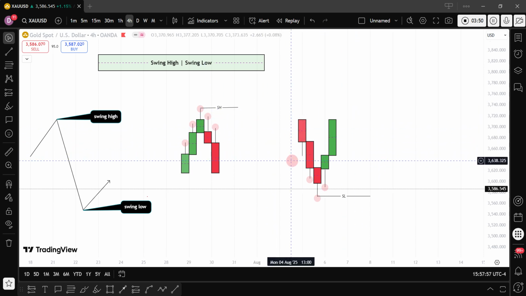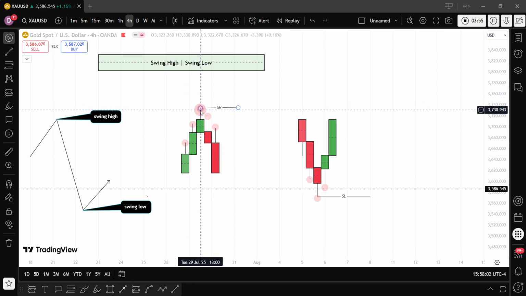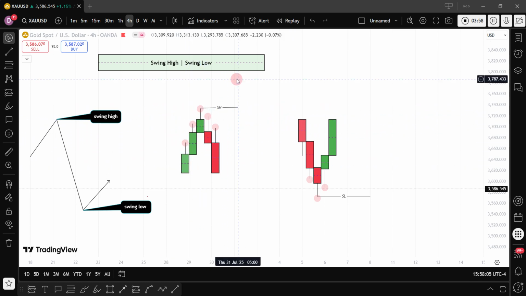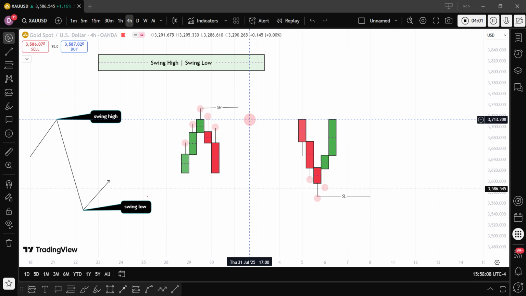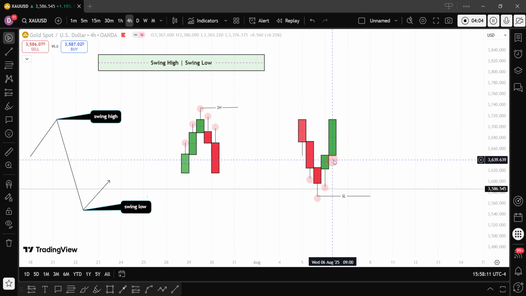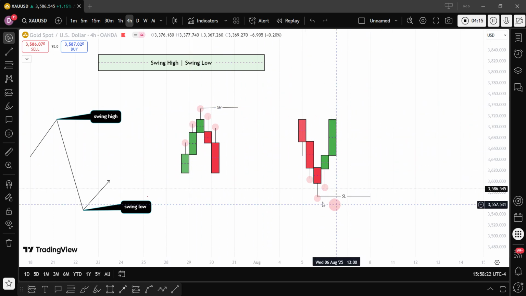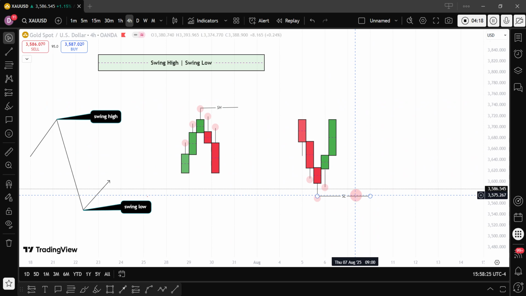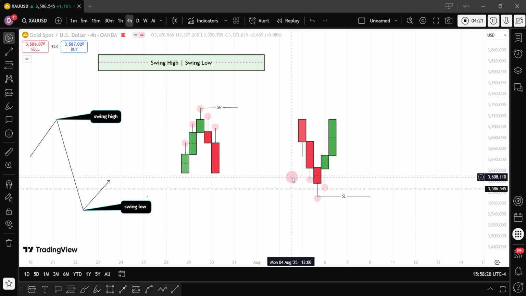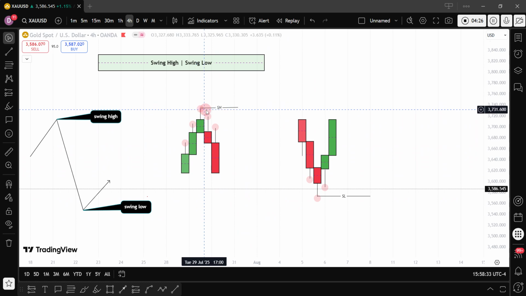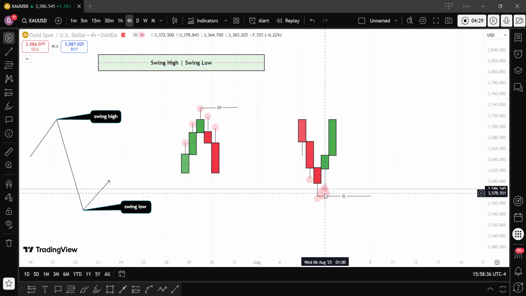Number one, we use them to identify a trend. For an uptrend, we make a series of higher highs and higher lows. And for a downtrend, we make a series of lower lows and lower highs. The next thing we use these swing points to do is to identify our support and resistance. For the swing highs, we identify our resistance point, and for the swing lows, we identify the support zone. Also, we use these swing highs and swing lows to place stop loss orders. So we just place them either above the swing high or below the swing low.